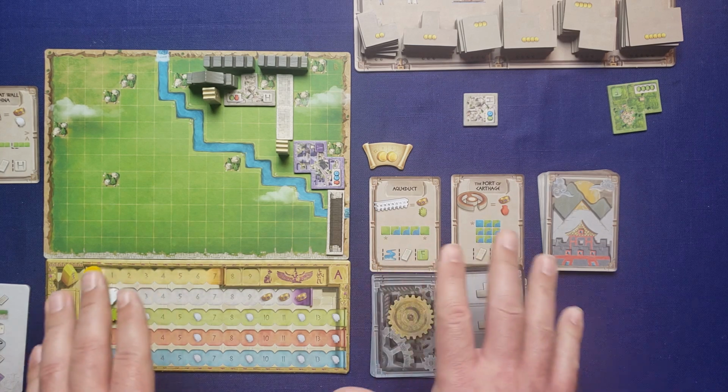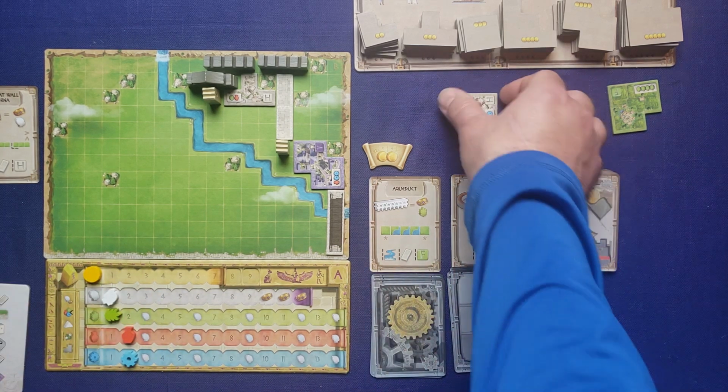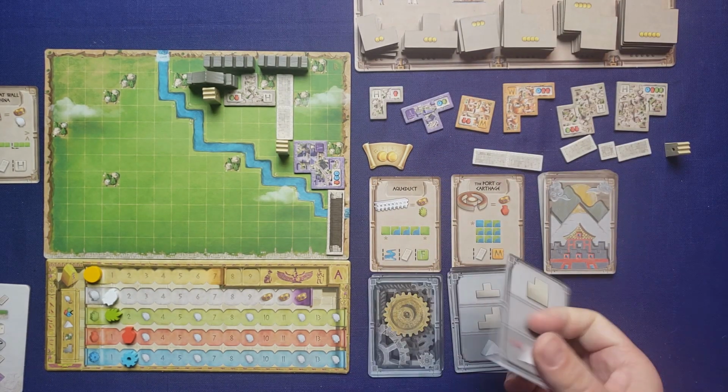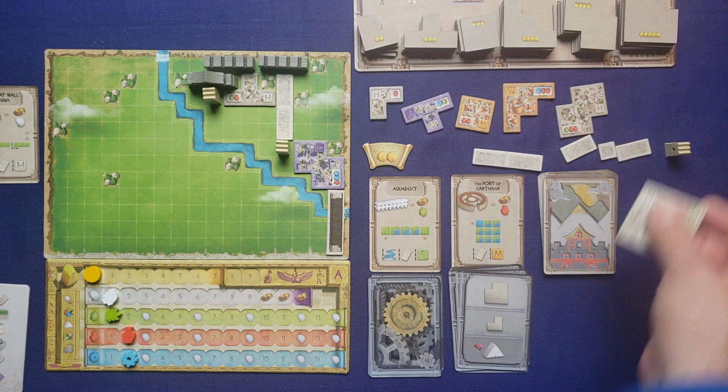Since I spent all my money, we are at the end of the round, so we're going to discard these tiles and replenish everything. All right, so we're ready for the new round. The AI goes, and they're going to get rid of the big buildings to start.